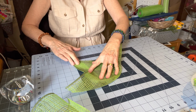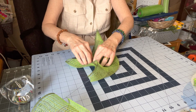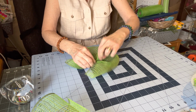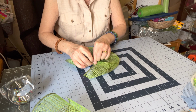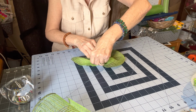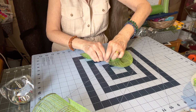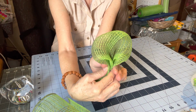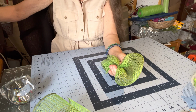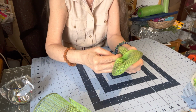Okay, pull on that. I pinch it right up about halfway, right where I'm crossed over, okay? And then I pinch it again and again so that all this stuff comes in the middle. See? Right? And then try and give it a little pinch right here. And then I wrap it in there. I just push it up. And then another pinch right here. And then the rest of it, I just push it up. So I have a nice little fluff. Nice and thick that is, right? There we go. I'll play with it, make it nice and pretty. Stick a zip tie on it. Make sure that she's not going anywhere.